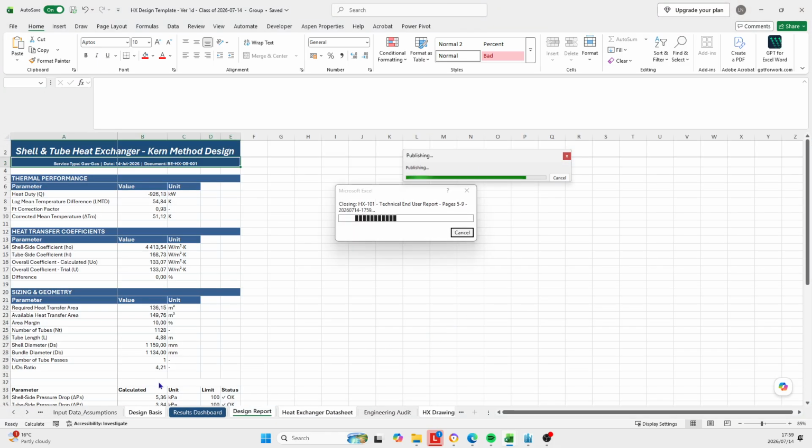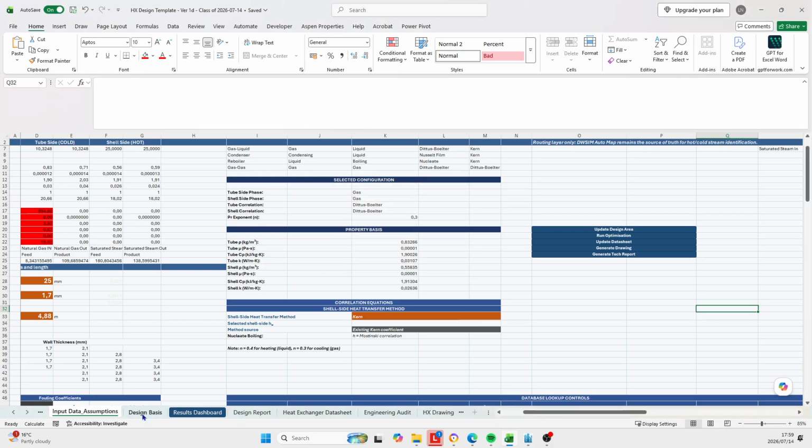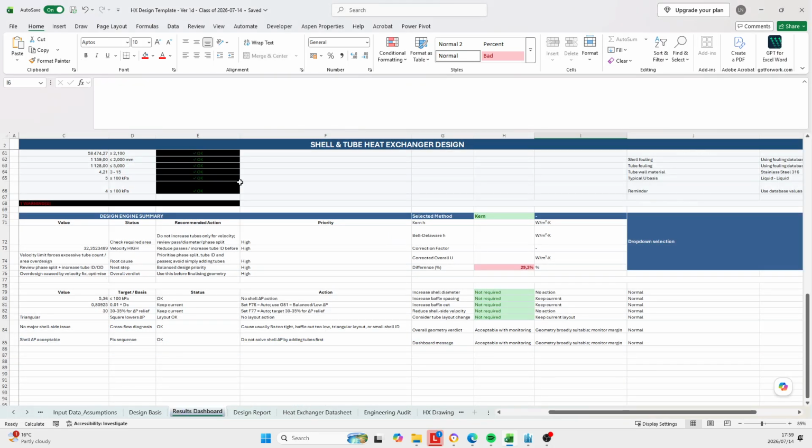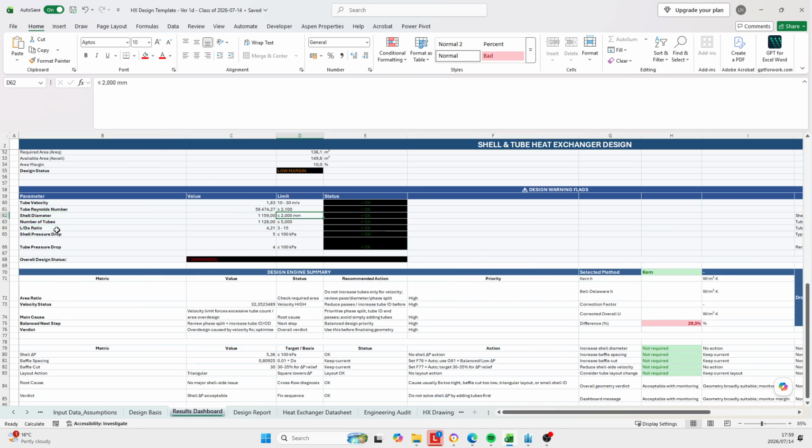I could easily just go into the other tabs to see the design report before I even do anything. So for example, to check if the design status is okay, you can see that your number of tubes are okay. Let's just go to the values. Your shell diameter is okay, it's less than 2000 as we have specified for this particular system.